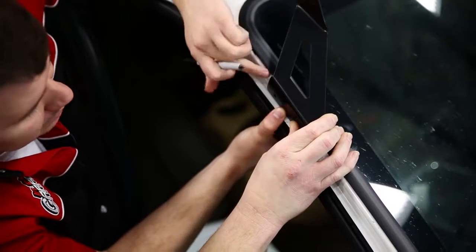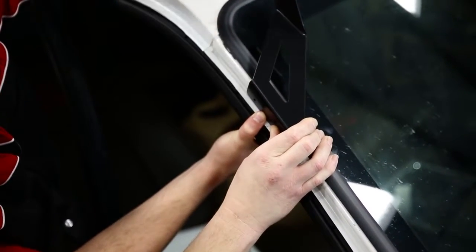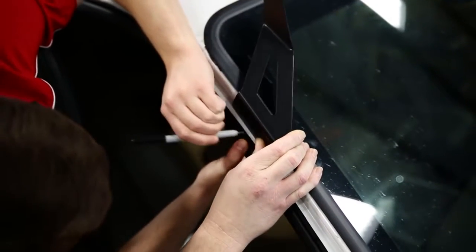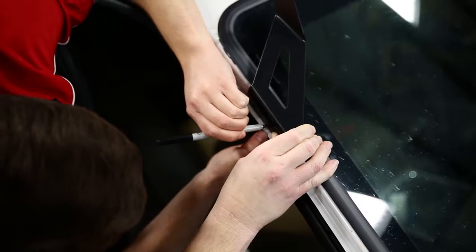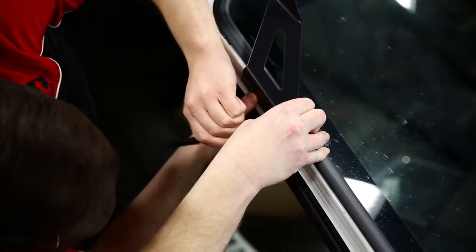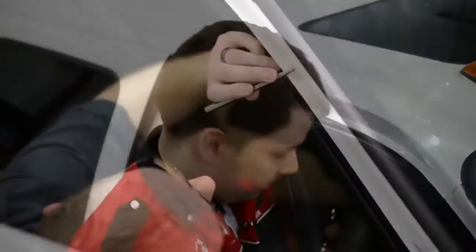All right guys, so we've made our main mark here, and we're going to line up the top edge of the bracket to that main mark. So I'm just going to go in here with the pen again and mark the points where I'm going to drill. So I have a guide. And it's good to have two hands to do that because you don't want the bracket moving up and down. But now that we have our holes marked, we're going to drill those in, get these brackets installed.